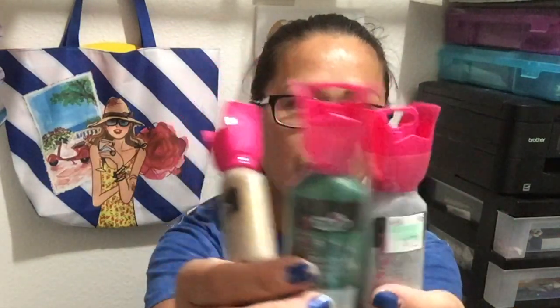I also got these glitter fabric paints from Hobby Lobby and Joann's — they're just tiny ones and I have gold, green, and silver. Then I have three paint brushes you can use. This one is my favorite, but in case you don't have it, you can also use a foam brush or a brush with this kind of bristle. Alright, let's get started!